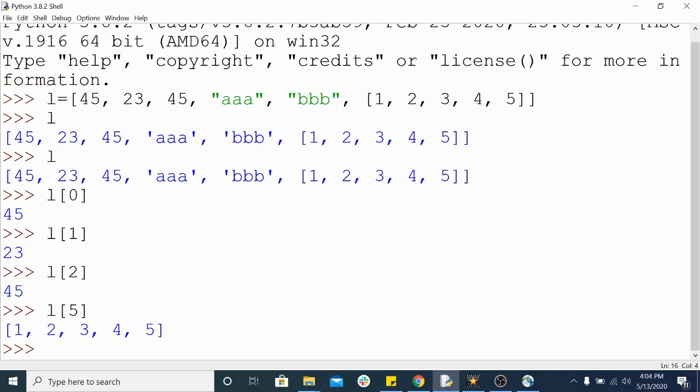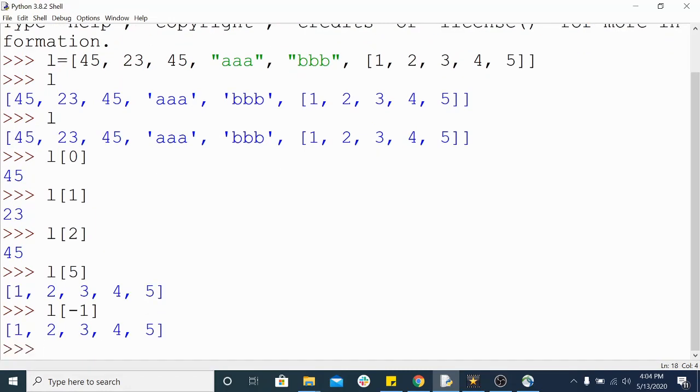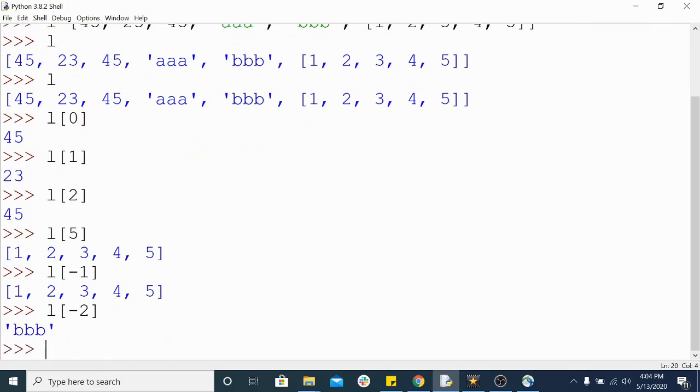However, that's not the only way to get this element. I can also write L, my 2 square brackets, but this time, instead of counting forwards, I can count backwards. So I can type -1, and now instead of Python counting forwards, it's going to start at the first element, and it's going to count backwards by how much? By 1. And I get the same element, but with a different call. Cool, and of course I can call another element this way if I like. Which element will this one give me? BBB. Perfect.